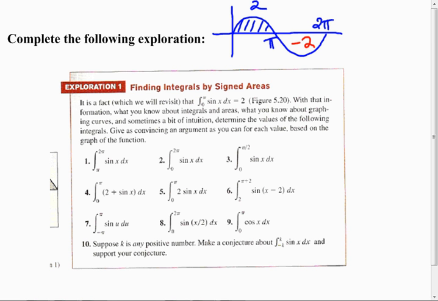Yeah, so you have to be careful. If they tell you the area is 2, that the amount of space there is 2, but because it's underneath, the integral then is negative. They're two different questions. Area and integrals are not the same. So, what if I go from pi to 2 pi? Oh, we got the answer. It's negative 2. What's the answer if I look at the integral from 0 to 2 pi? It's 0. There you go. I'll give you a few minutes to try those. And there are some challenging ones. 6 and 8 are challenging.